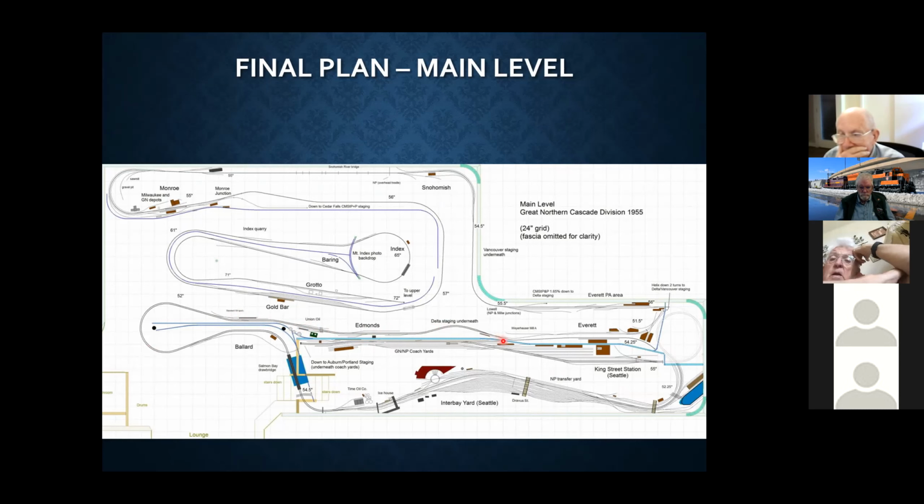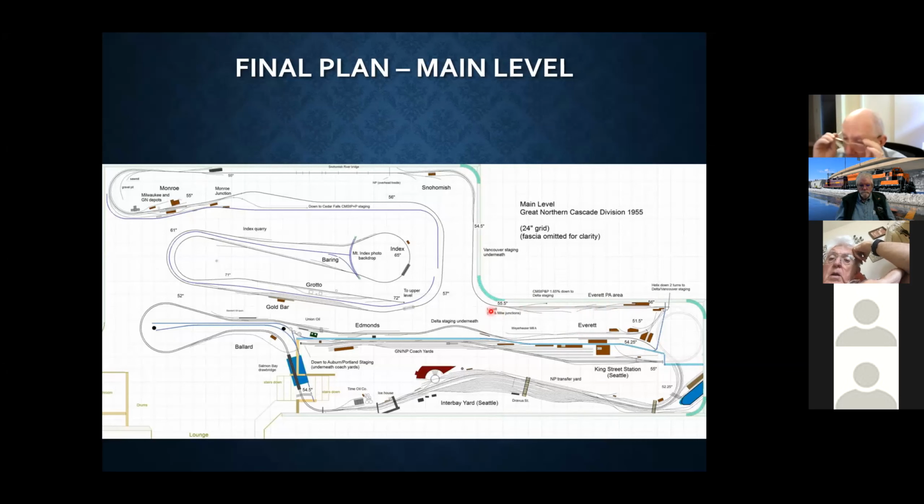And now we reach Everett Junction. And here's the split I talked about here. If you take the coastline, you go down the lower level, and you'll go just to the tip of Bayside Yard, and go down a helix into staging for Vancouver. If you take the High Line, you go here and now go through this tunnel portal, which represents the real tunnel under Everett, and you'll pop out on the backside of Everett, the Pacific Avenue area.